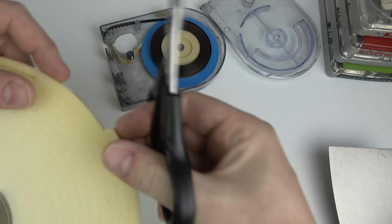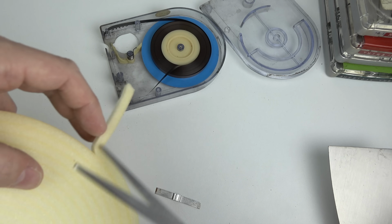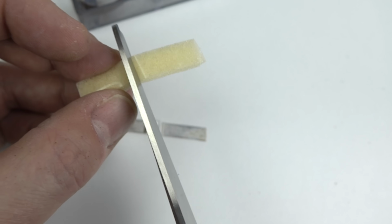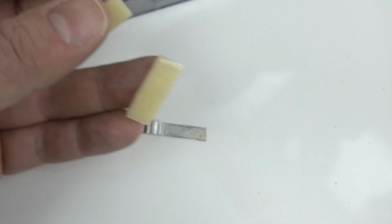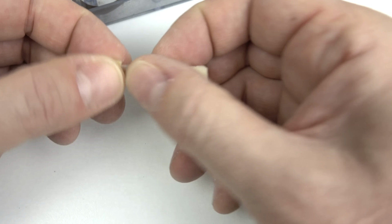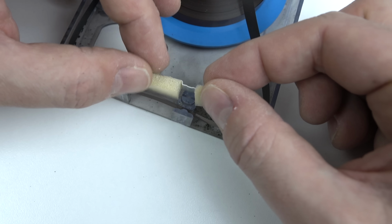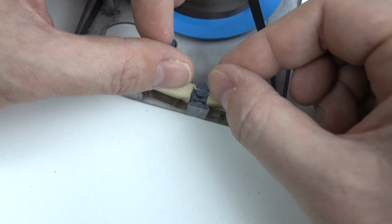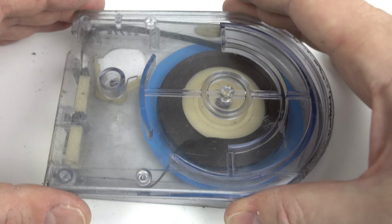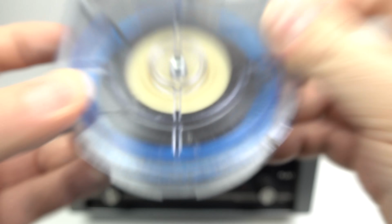So we need to clean that off so we can stick some new pads on here. This self-adhesive draft excluder is the ideal replacement for the missing sponges. I could just snip this to the right size. It's got a glossy coating on one side, but it's self-adhesive on the other, so I could just stick that down to that metal pad there, trim the edges so that it fits nice and neat, and then just slide it back inside the cartridge against the tape, making sure not to snag the tape on any parts of the cartridge when I reassemble it. So now we can finally get to hear what is on this unusual looking cartridge.